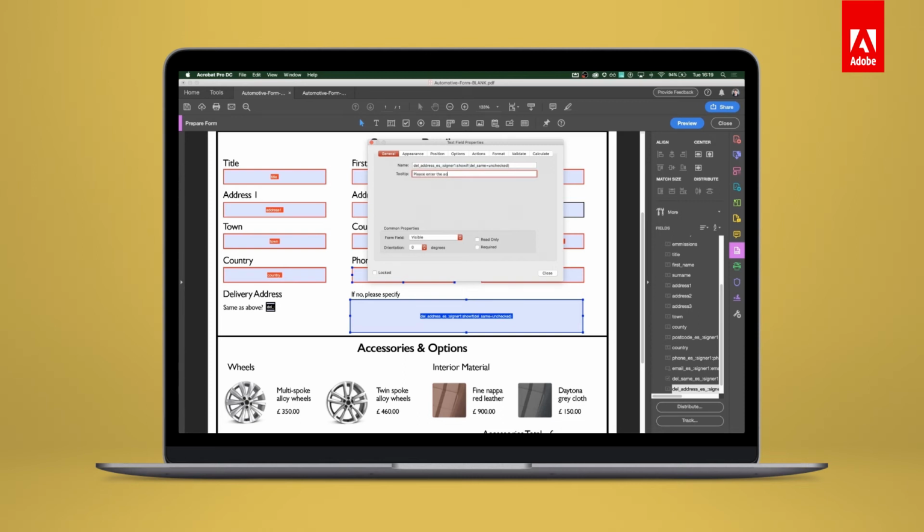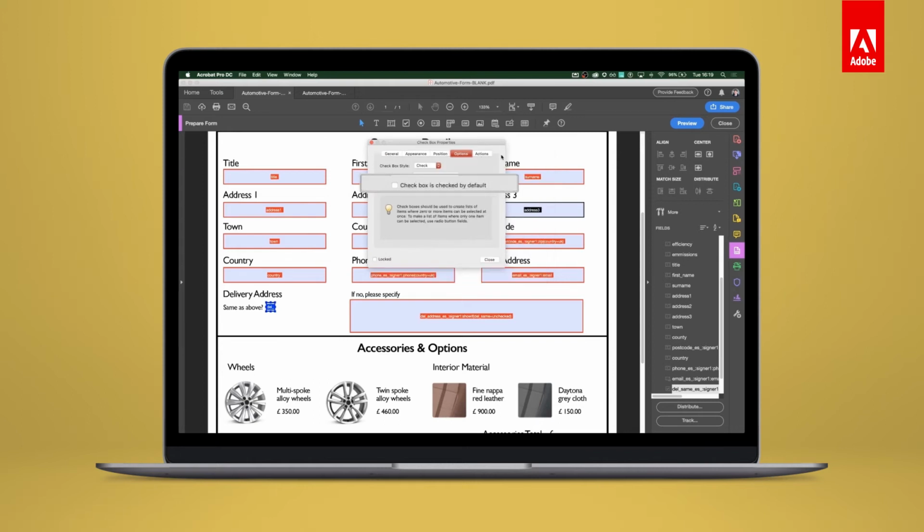And it's a good idea, again, to add in a tooltip. And this is a required field as well. So if we do uncheck this box, we will be forced to enter this delivery address. So we cannot get away with simply not putting it in. It has to be added. Everything looks good. Let's make sure we save changes. And we also want to make sure that we check to see whether this box is checked by default. Checking this box here will make sure that this is checked by default, and we're unchecking it in order to show the field on the right.